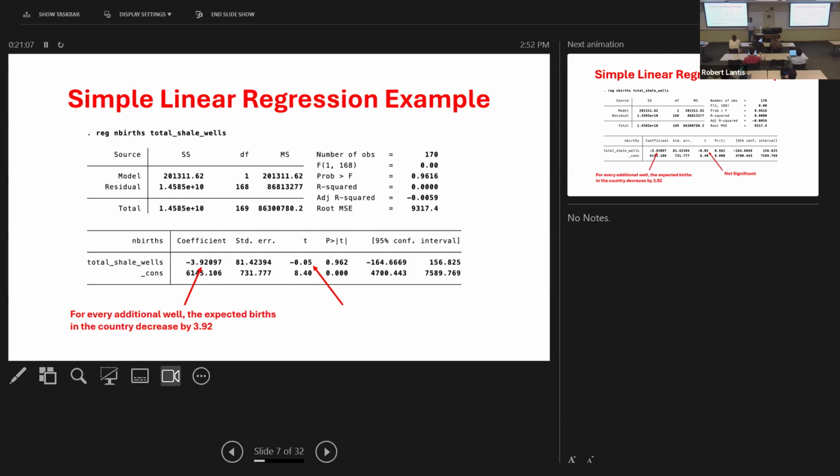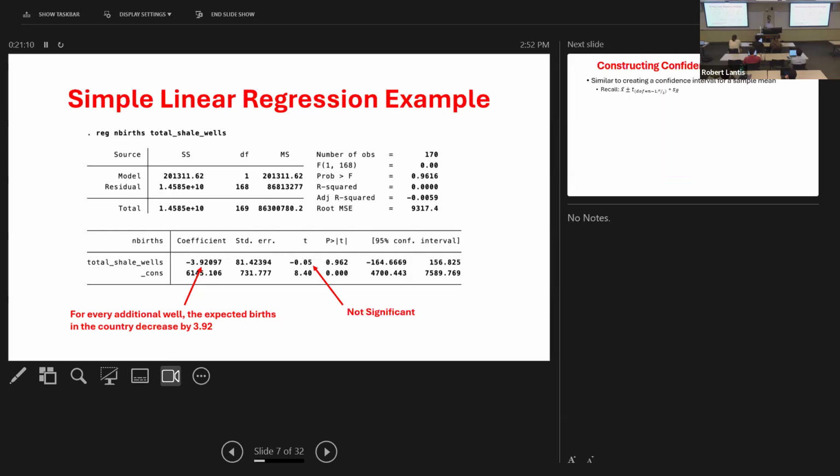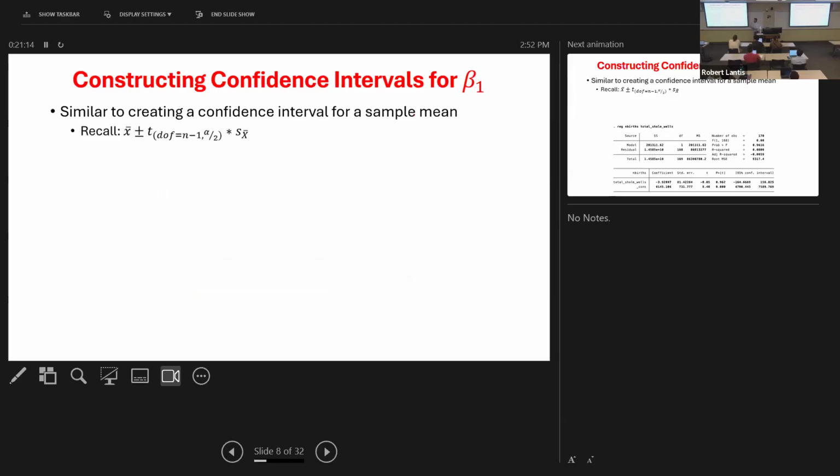Okay. So we can start to think about these things from the output that we see, not even close to significant. Now, I also said we can build confidence intervals. When we're looking at sample means, the confidence interval is a slightly different way of doing hypothesis testing. It's saying based off the sample evidence I found, here are the possible true values for the population statistic. So I'll take my sample mean and go a certain number of standard deviations away that corresponds to whatever level of confidence I want.